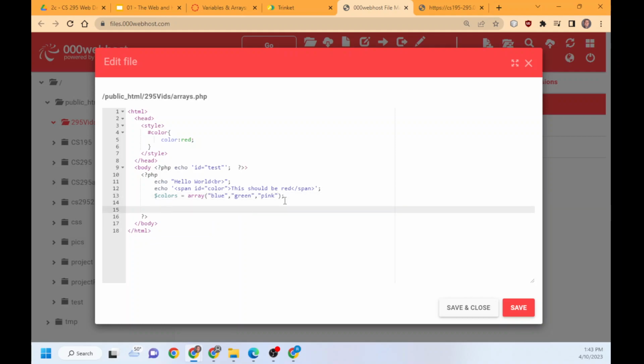All right, so what we're going to do in order to show this is first, let's just echo the first one, right? So let's go ahead and echo colors 0, that was zero. I am going to go add a BR up here, so I'm doing concatenation, and then a dot and BR.